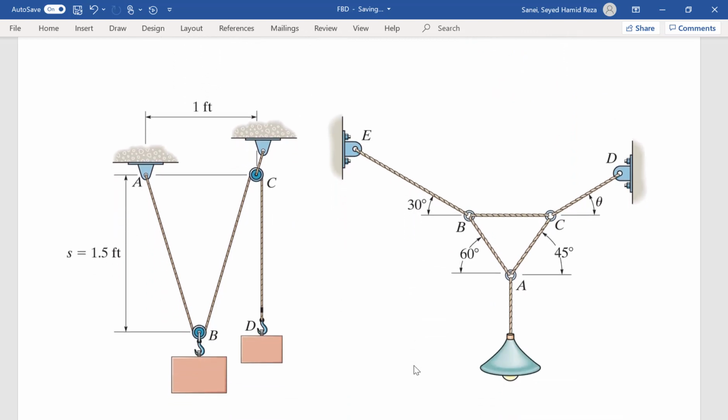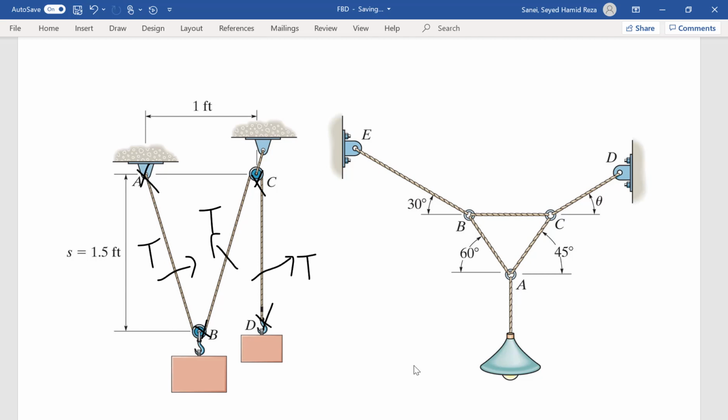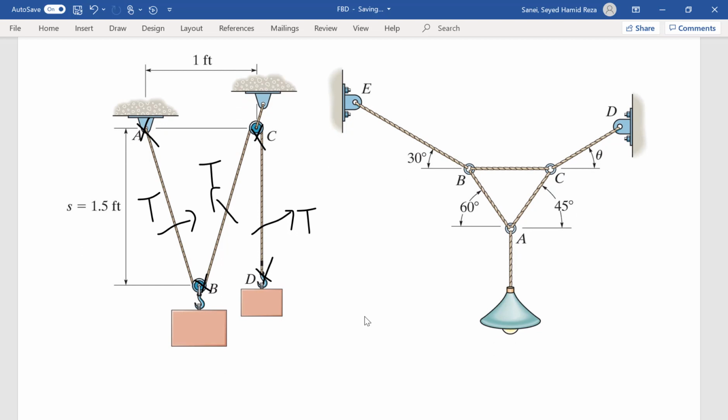So for example, for this problem, I'm dealing with the same rope from A to B to C to D. So the tension is the same in all sections of the rope. That simplifies the problem significantly because we have assumed that there is no friction. Whether that's a good assumption or a bad assumption, that's a judgment that we need to make in design. As an engineer, we tend to simplify equations to make them solvable, to make them straightforward. But we always need to indicate the validity of that assumption.